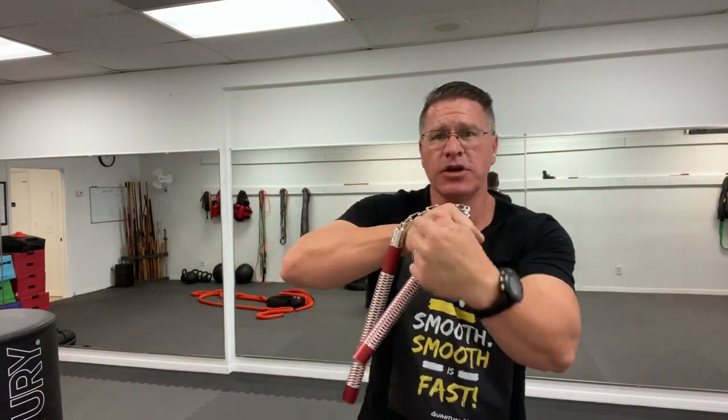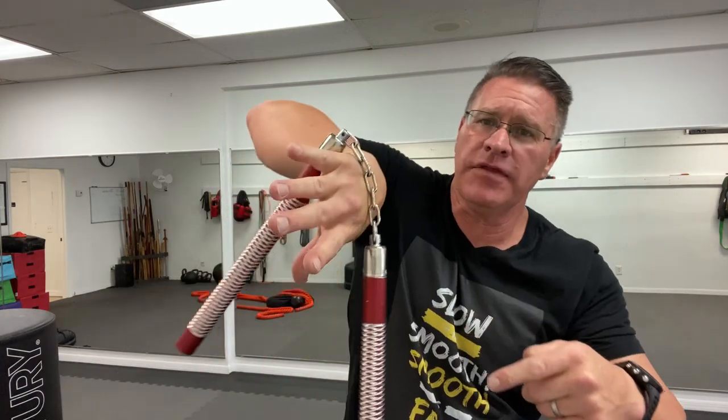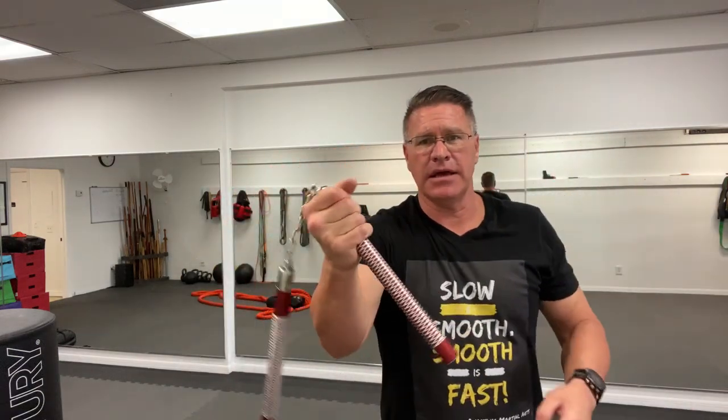But this motion, super simple. Your hand starts here. You're gonna pull it up toward the sky. It wraps over toward the pinky side of your hand. Your hand then opens and it's balancing in the back of your wrist. And then you turn your palm out and away from you, close it, and then continue that rotation so that it's hanging down. Now this is a negative grip. Remember I said there are forward spins and reverse spins. They're positive grip and negative grip. So this is a negative grip. From here, you're going to turn your pinky to the sky, open the hand, grab it, simply by turning, and now you're back in the positive grip.